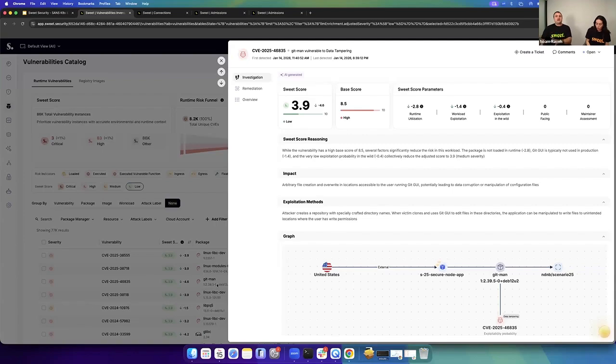This helps with understanding the true criticality of the vulnerabilities we have in the application, bubbling up and focusing on the ones that matter. And this is always based on how the application behaves.